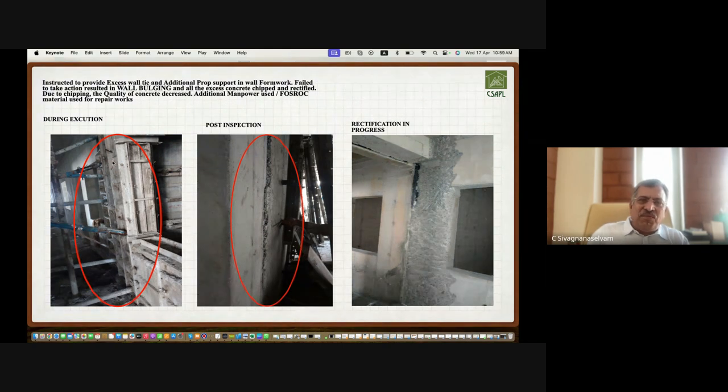So because of this, the contractor would not have made any savings. The contractor incurred loss only, or extra expense, on this particular item of work. So the quality issues are like this only. We need to make the contractor and his team understand that failing in quality is going to cost him his fortune, because in this particular item of work he would have lost 10 to 12% of the expense of this particular item. And his profit may be 15 to 20%. If he loses 15%, no contractor will have the morale to continue the work.